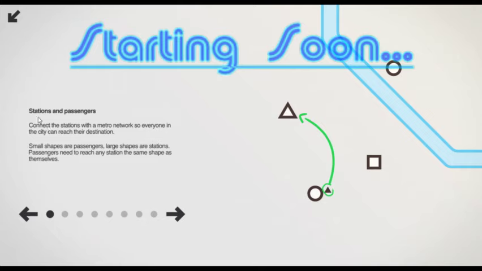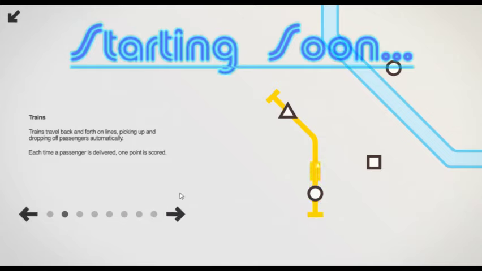So this is saying stations and passengers. Connect the stations with a metro network so everyone in the city can reach their destination. Small shapes are passengers, large shapes are stations. Passengers need to reach any station the same shape as themselves. So this guy needs to get to here. And this is the trains. Trains travel back and forth on lines, picking up and dropping off passengers automatically. Each time a passenger is delivered, 1 point scored.